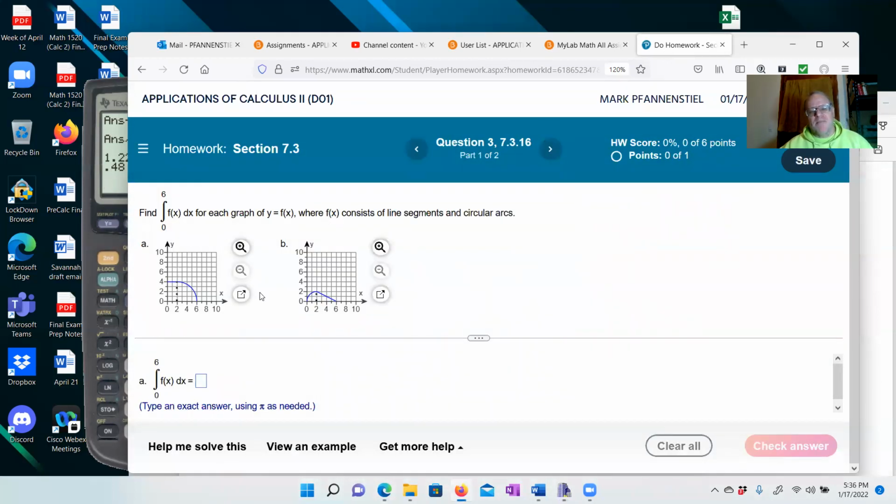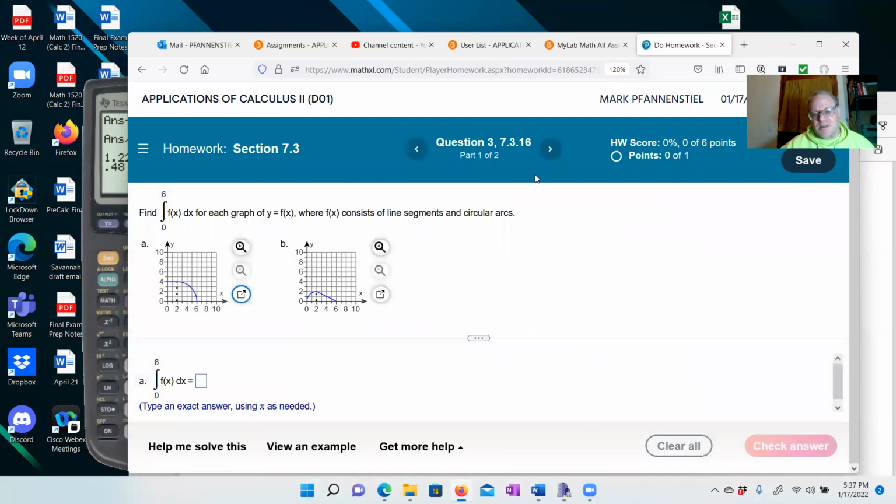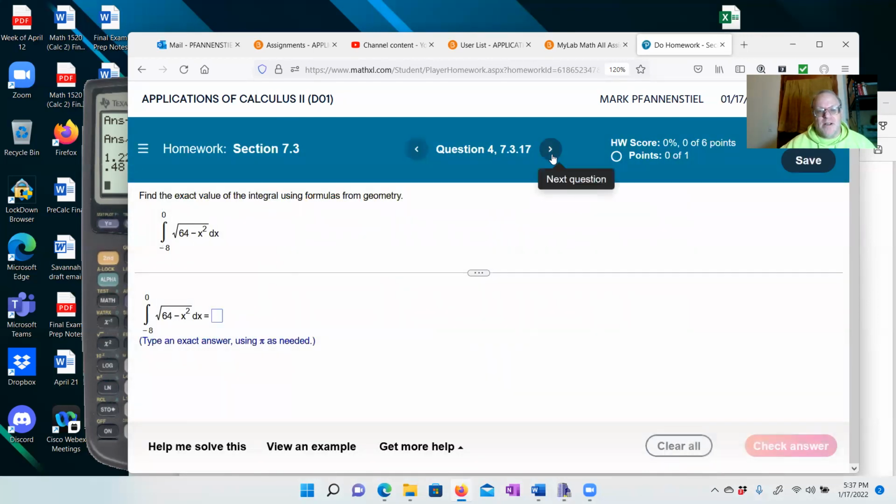All right, a problem like this. We're supposed to use geometry to help us out. So all we're trying to do here is break it up into a quarter circle and a rectangle, and we're just adding those up. I'm going to do one that's a little bit harder for us, but there we go. This is the one I'm going to do for us.